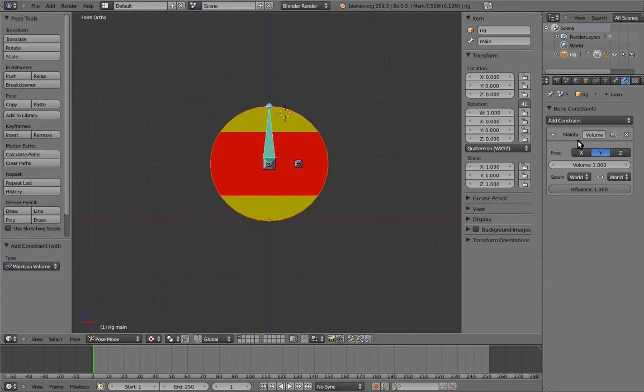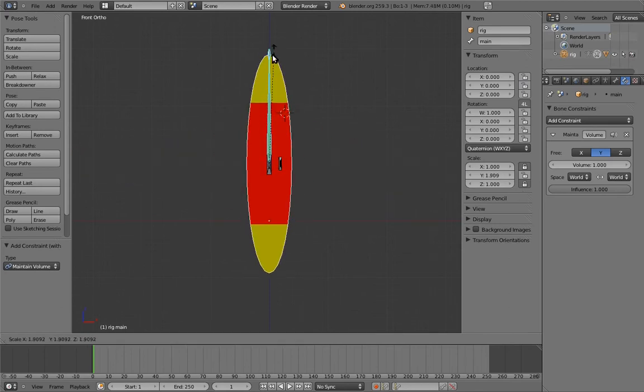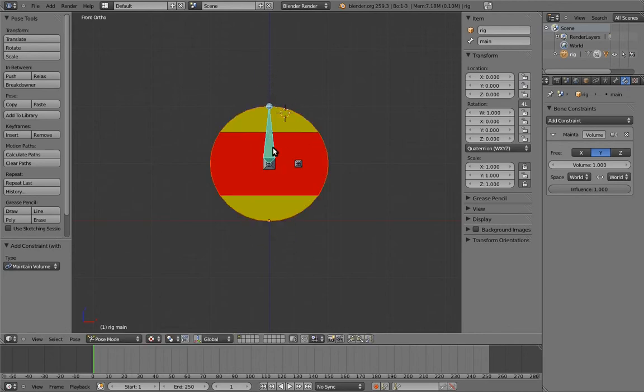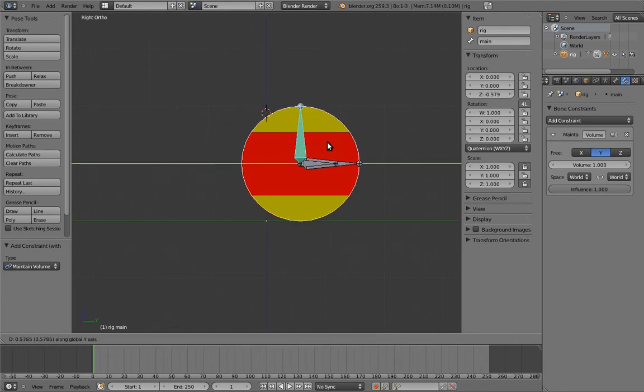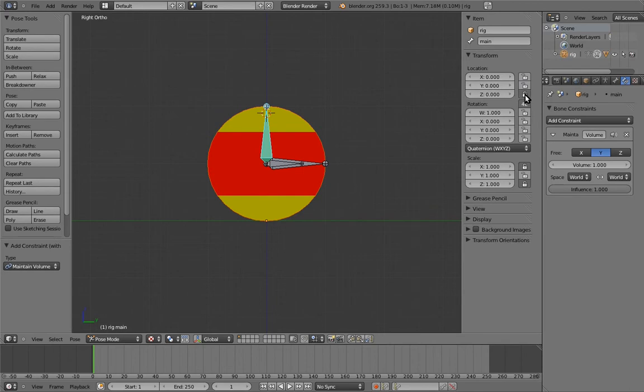Oh, nice. Okay, well the y-axis is already the one that's set to be free. Well, we don't have to do anything then. But we do still need to lock the x and z scale axes on the bone. Now if we scale the bone, squash and stretch, yay. Okay, sweet. And now we just have to lock the rest of the axes we want on the main control bone, just like when we were using empties.